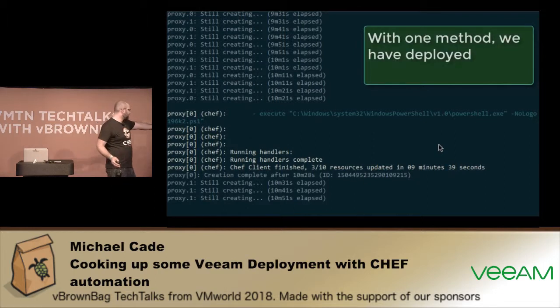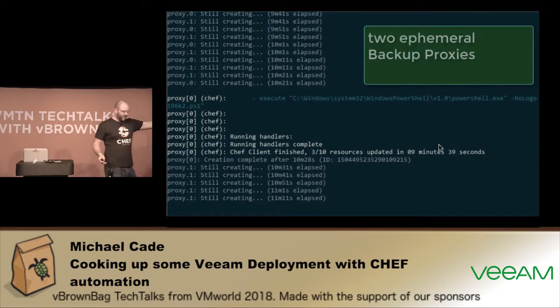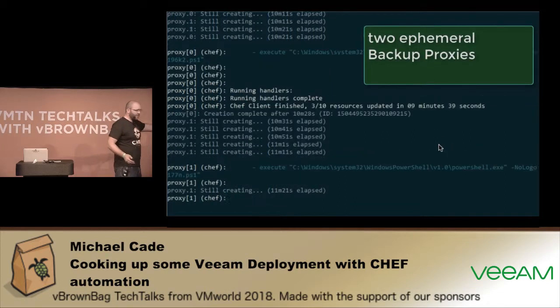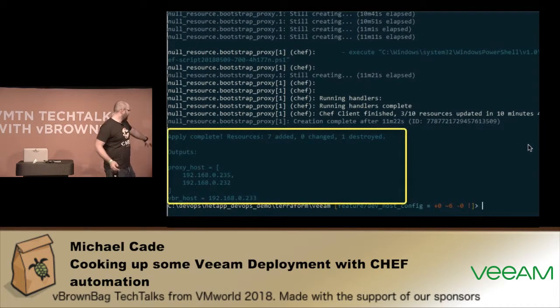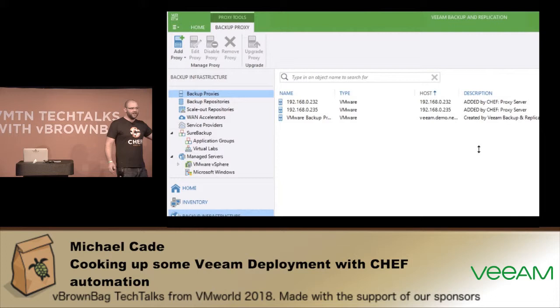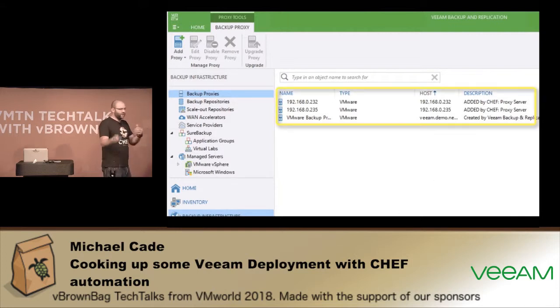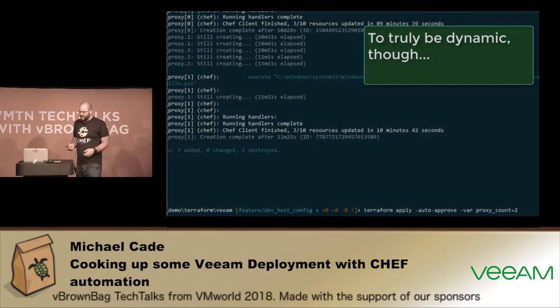I think I mentioned 8 to 10 minutes, but we've actually got that quicker, but it also depends on your environment as well. But there we go. So 11 minutes and 21 seconds. It also gives this output here so that we can see, and you may want to feed that information into something else like a JSON file, which we did in our session yesterday, because we're calling different scripts for different functionality. But now you get to see that we've got a fully scaled out, dynamic deployment of Veeam in what, 25 to 30 minutes.